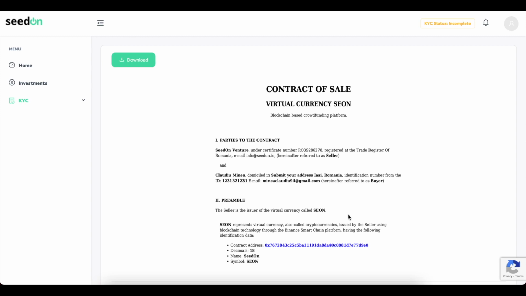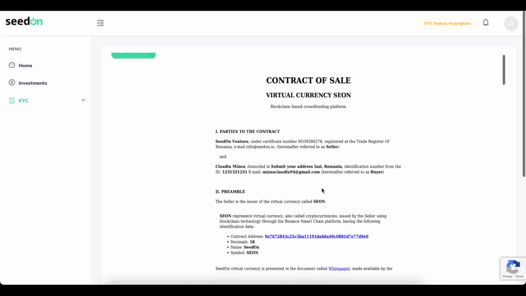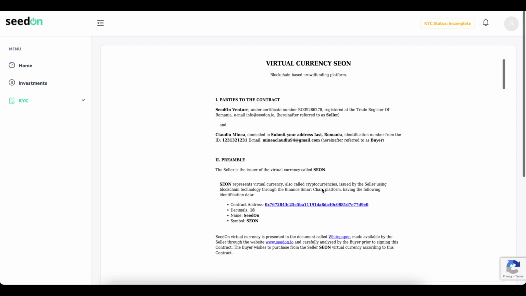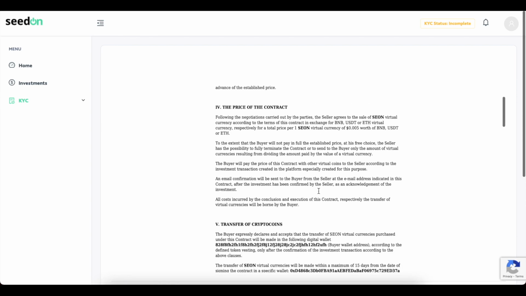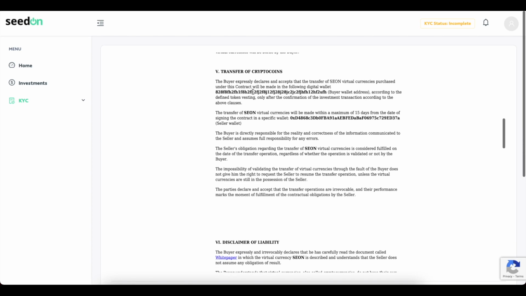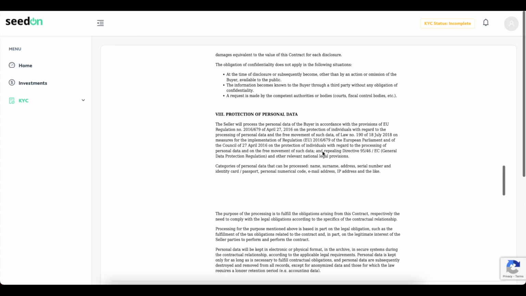Alright, so after submitting the form, we are actually going to generate the contract for you, the contract of sale, which is going to include all the information about our company and all the information that you have filled in. So it's going to be shown on the contract. So basically this is stating the terms and conditions and all other legal matters in regard to the investment that we're going to be doing with our native token. So please make sure to check it out and understand everything that is stated over here. We also have here the wallet in which you're going to be receiving the tokens. So this is the buyer wallet address, and we have several pieces of information in regard to our token.